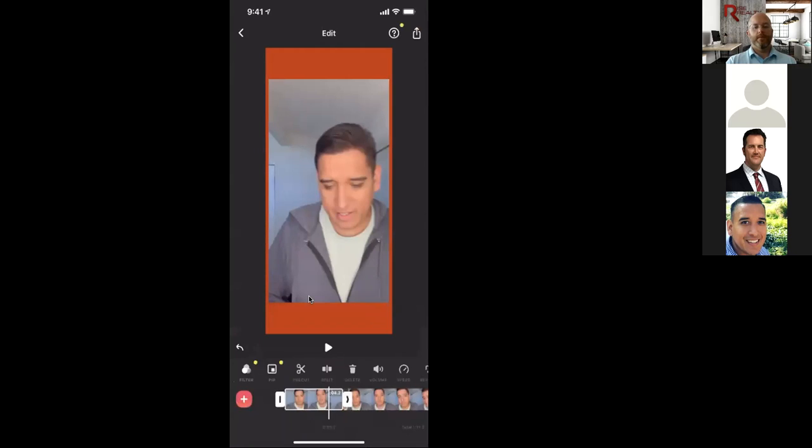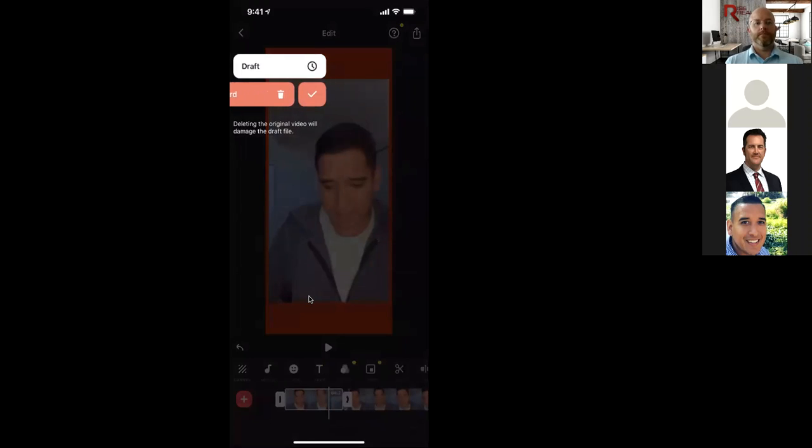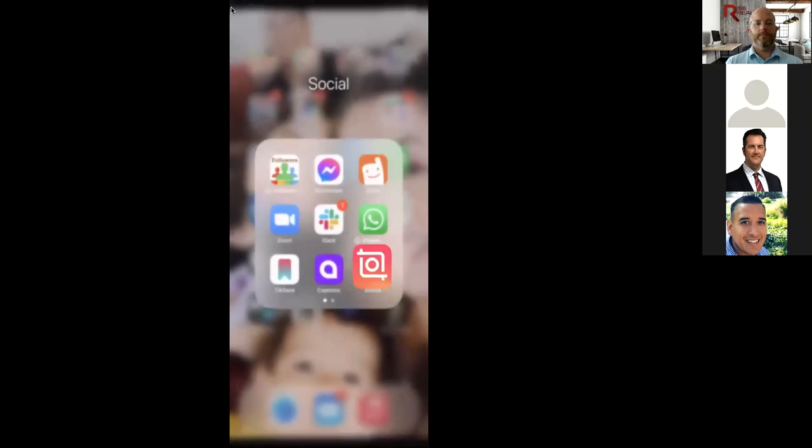Volume, I don't really need to mess around with that too much. Speed, I really don't mess around with that. Honestly, I just use this app for editing out my dead spaces. And then occasionally, I'll have to change the canvas sizing, or I'll add some stickers. But a lot of times I just use this for cutting out the empty space, and then I post it to Reels, and that's where I'll add the stickers and things like that. So it's a really easy tool to use, and it saves you a bunch of time editing.